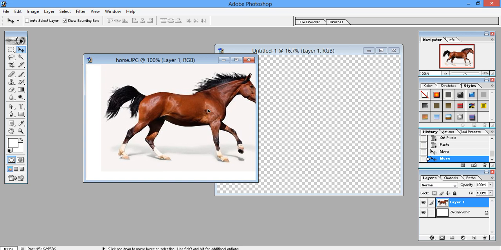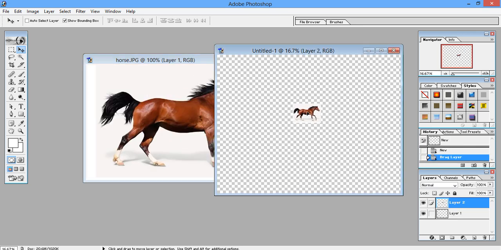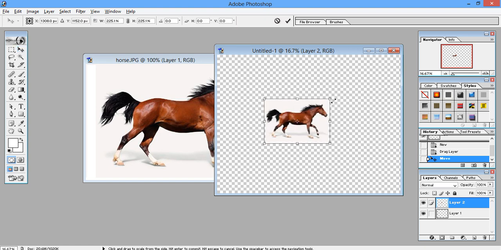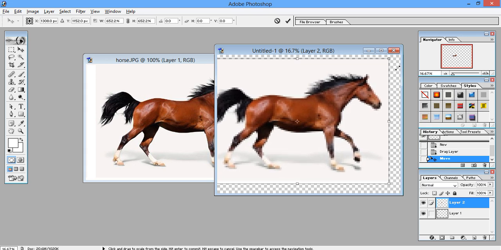So from here, you drag your image from your previous layer to your new layer and you leave it. You can see how small it becomes. So for you to fit this image to the size of this layer, you have to hold down your shift key and your alt key, and then you crop this picture. You drag it from the edge to fit in the new layer.